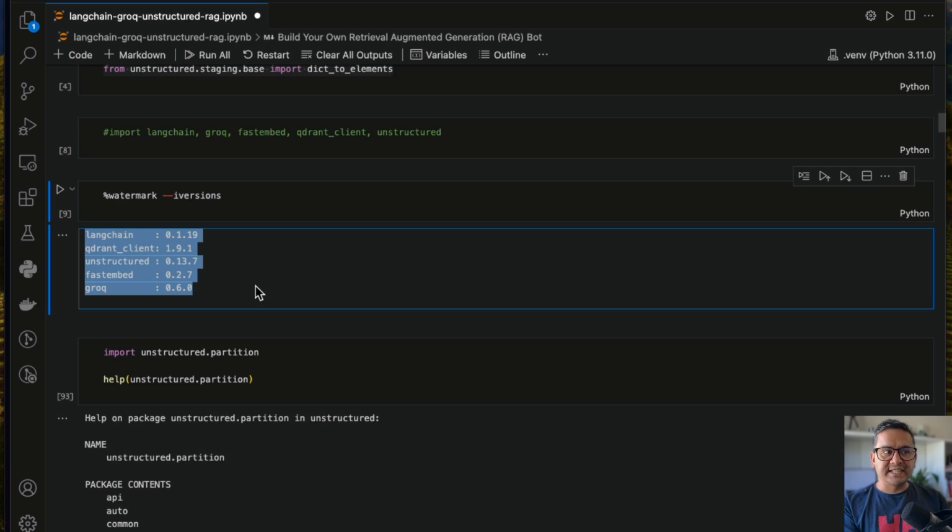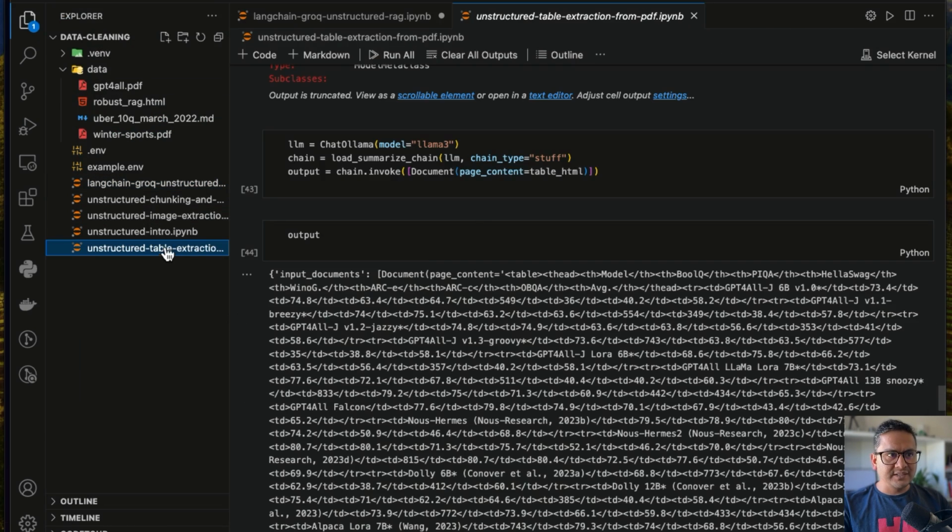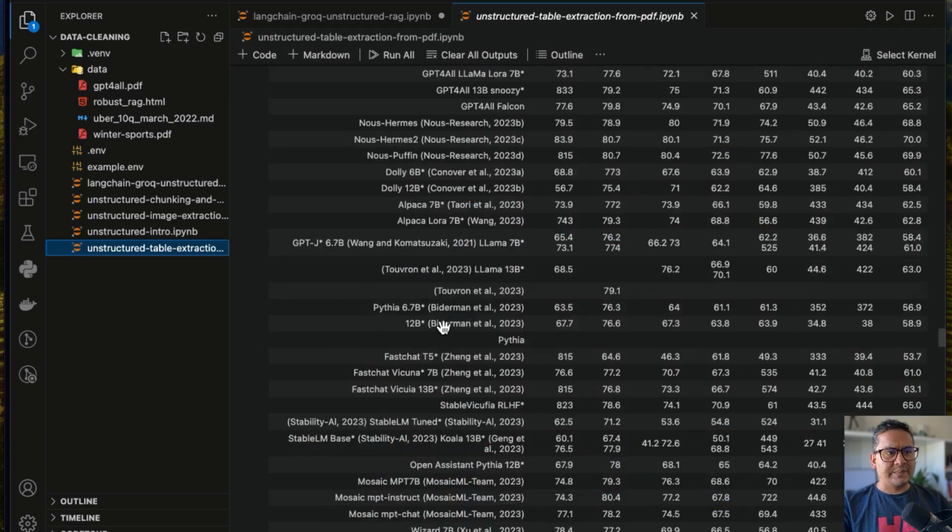And before proceeding, I have also seen in the comment section you have been asking, okay, I cannot install Unstructured, because Unstructured under the hood needs some system level packages also to be installed. So it seems that many of you are facing that difficulty, and I have already mentioned that in the previous video on table extraction. I will just show you what I have explained there.